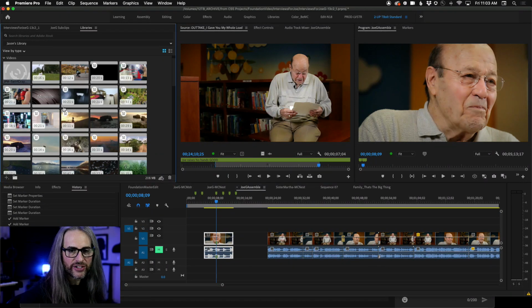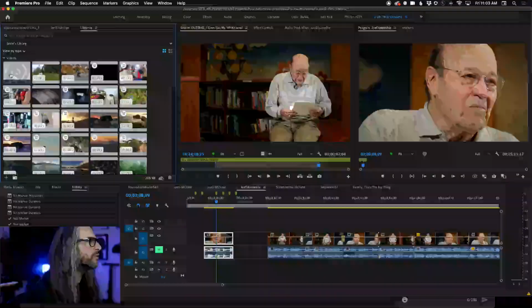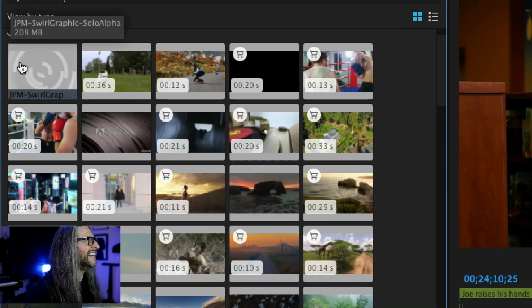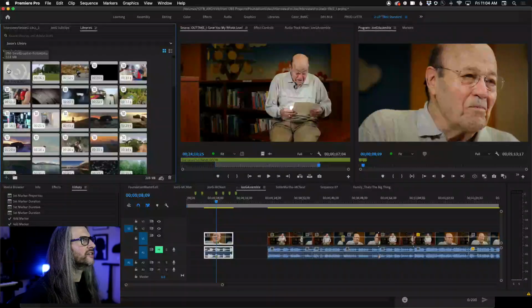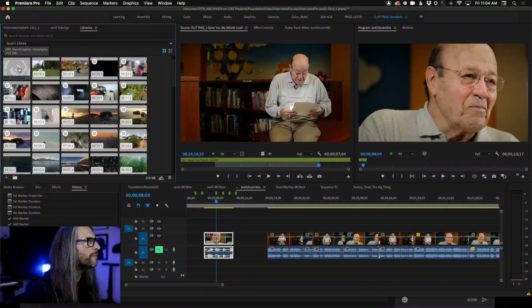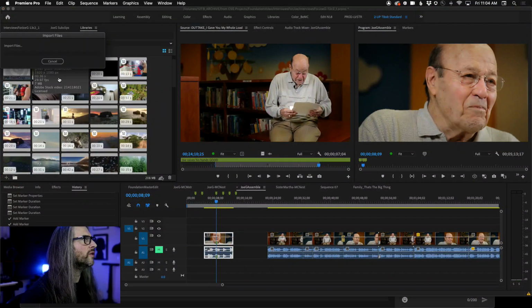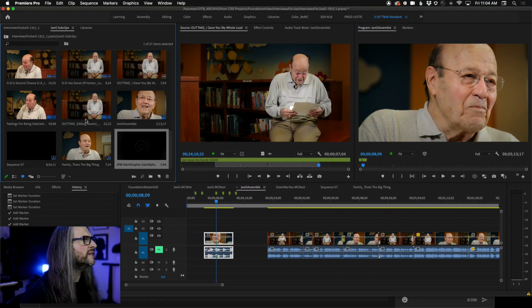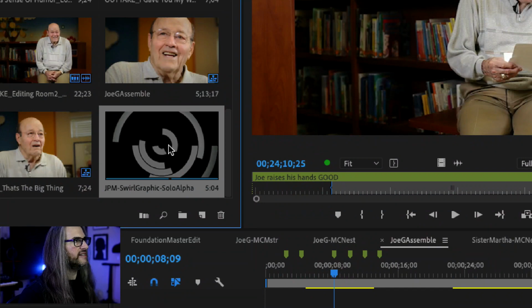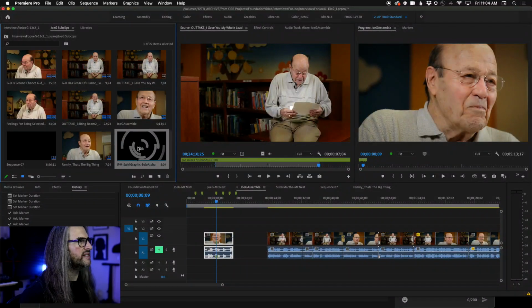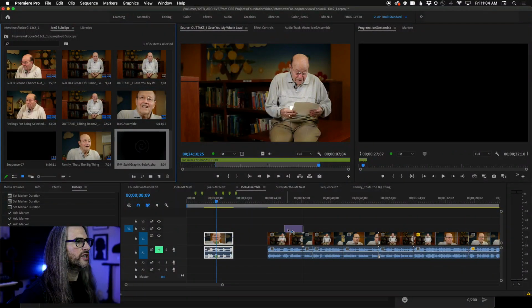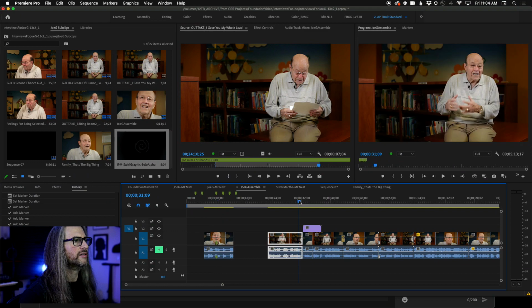And based on your internet speed and all that stuff, it will automatically now get added into your library, just like that. So now I can add this to my project. Okay. It imports it, brings it into my little folder right here. You can see that it's now in the project, and I can hover scrub this. And if I wanted to now place this over top of Joe, let's say like right about here, we're gonna have a little transition. All right.